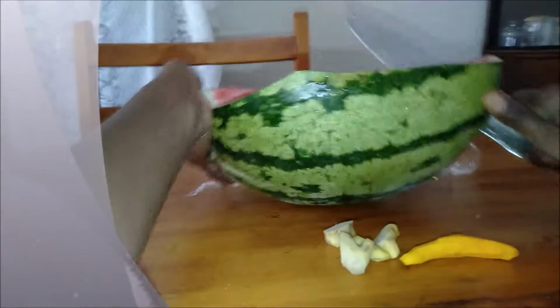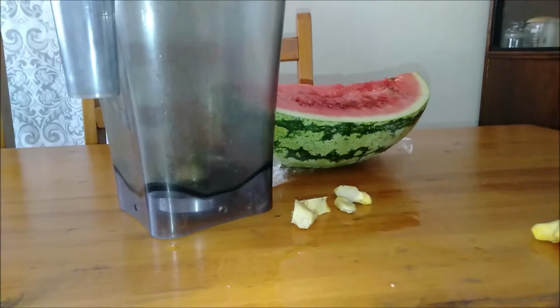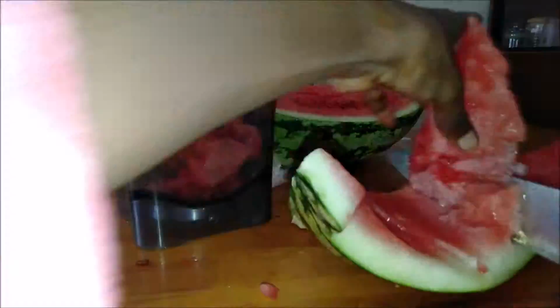Hi guys, we are going to be making a watermelon juice with ginger, turmeric and some lemon. As you can see here, I'm preparing the watermelon. I'll put all of it into the blender. Then, just like a quarter of a large watermelon.